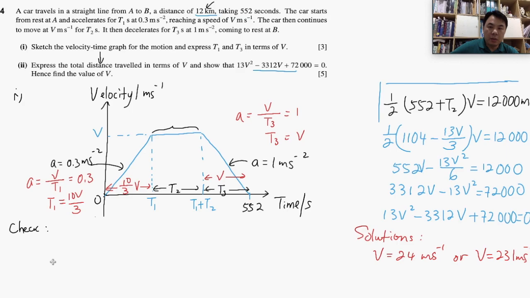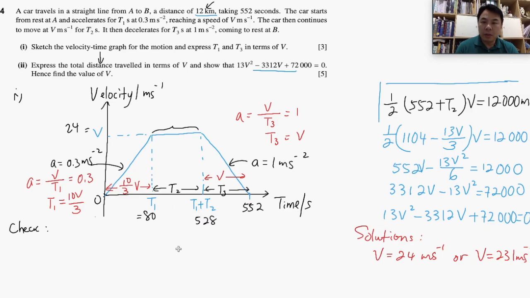So I can try using 24 first. If I start with 24, for instance, therefore my T1 will be 80. Okay, my T1 will be 80. My T3 will be 24 here. So if you check that from 24, that will be 5 to 8. Yeah, 5 to 8 here. So another 24, 552. And then that is what we have.